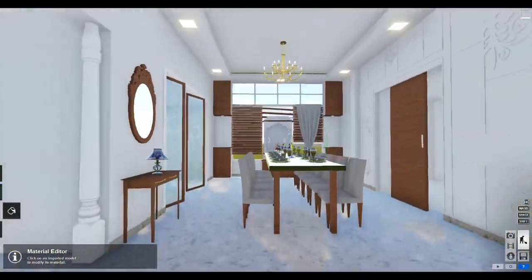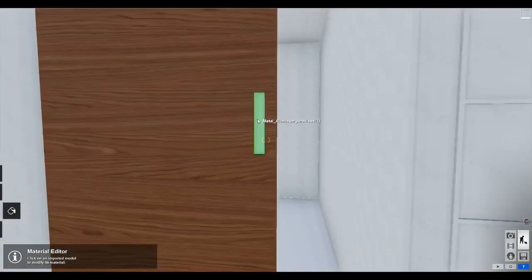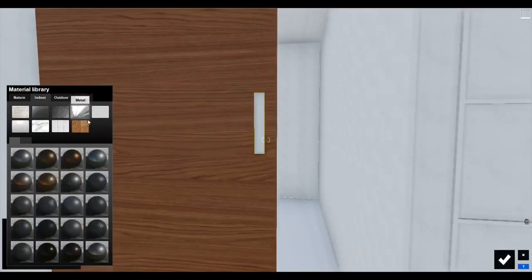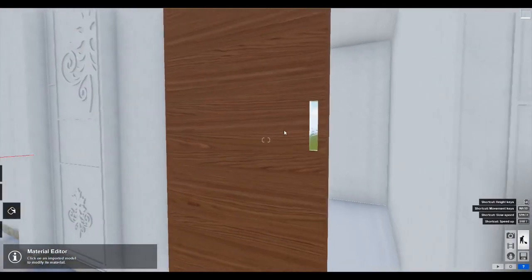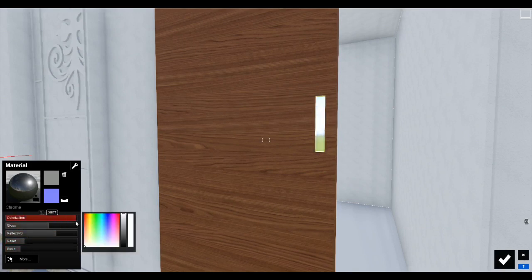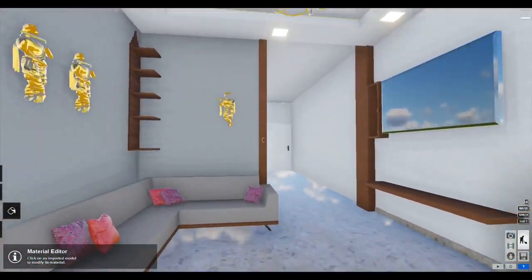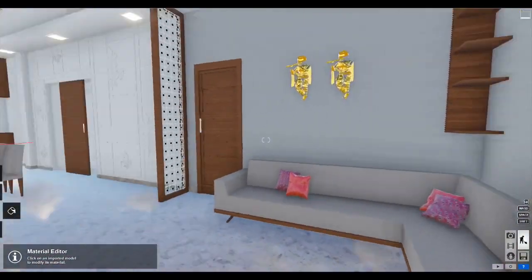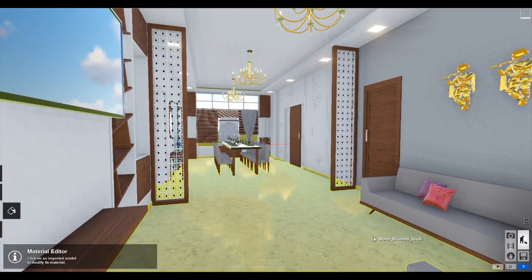Now, once we're done with setting up most of the room and creating all the edits, small details like the handles, we would need to provide metal to these as well. Don't forget to change each and every material so we get the best possible look for the render. Remember to get into the material selection and work on the editor as well. I think we're done with most of the editing. Now, once we're done with this, we'll get into providing objects. So we'll be getting into that in the next topic.